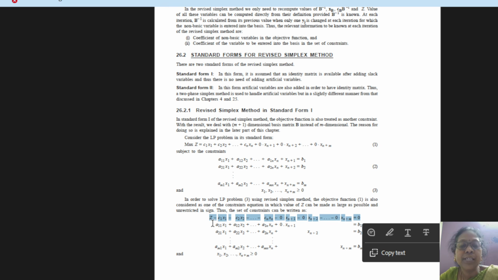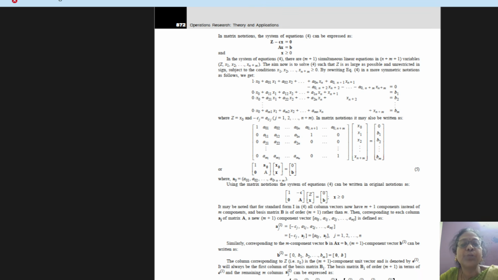And the remaining constraints as well, you know that. That is a11x1 plus a12x2 and so on, a1n xn, plus 0 xn plus 1 and so on, which is equal to b1. Because the remaining elements have a coefficient of 0. So likewise, you just write all the constraints and also the restricted constraint, after writing it into standard form, which includes the objective function as one of the constraints.